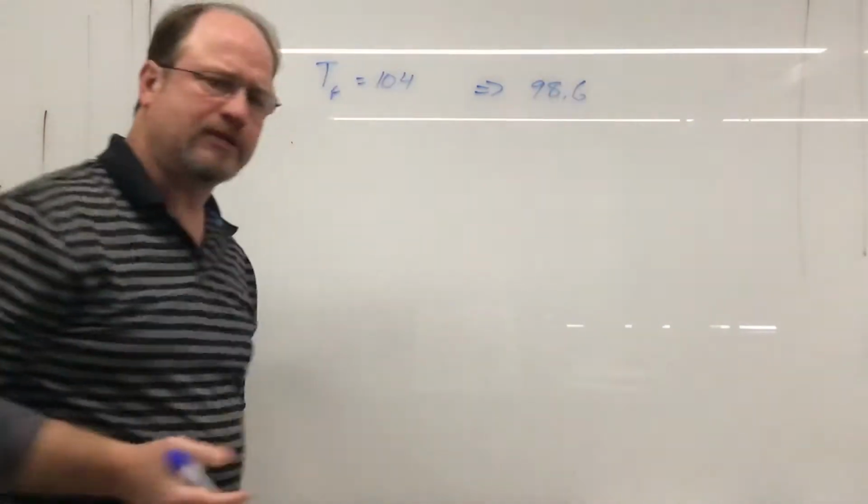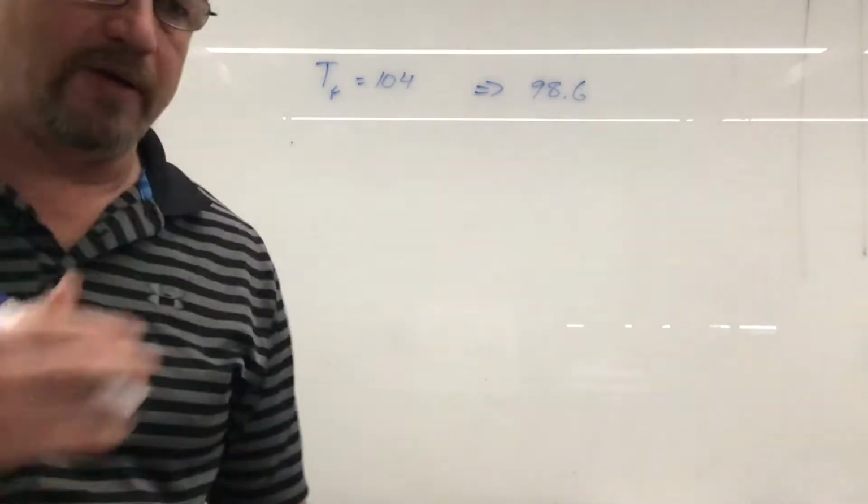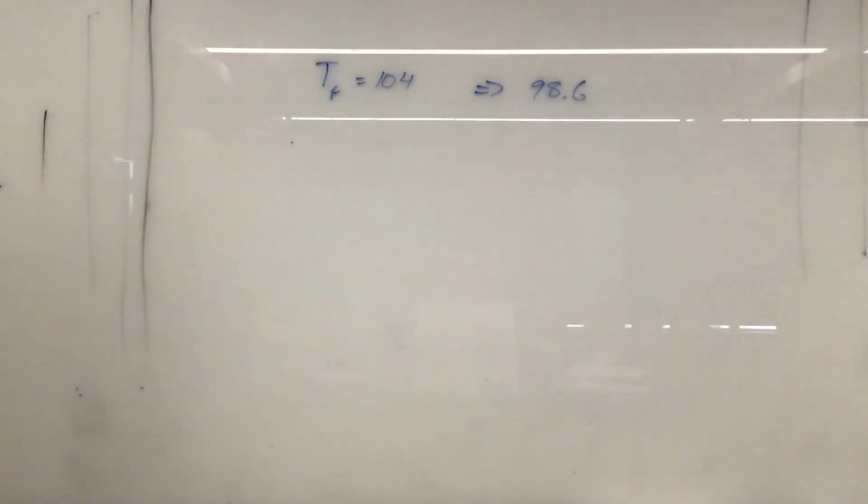Our normal temperature would be 98.6. And when I say 98.6, I might be 98.3, one of you might be 98.7, 98.9, 99.0. All of those values, there's a range there that's really normal. Some people run a little bit hot, some people run a little bit cold.